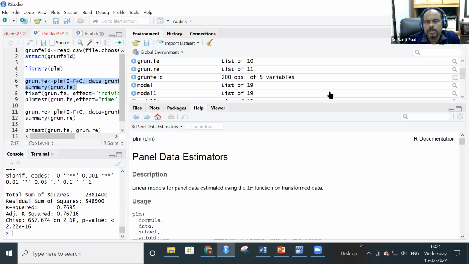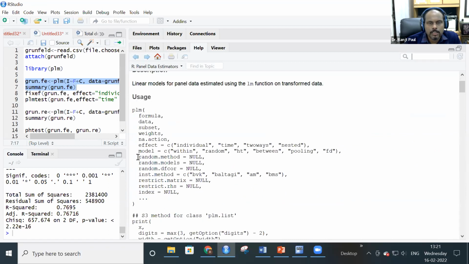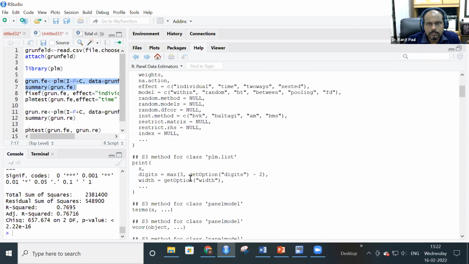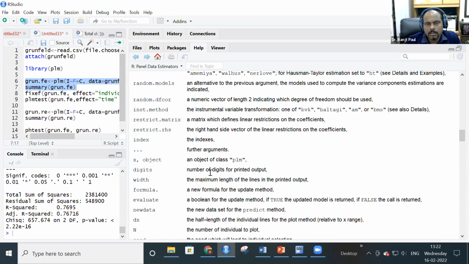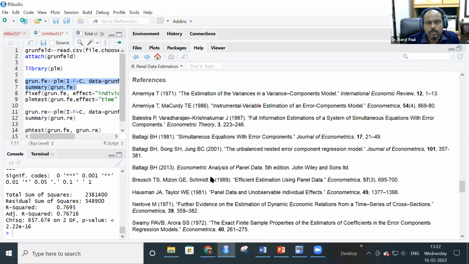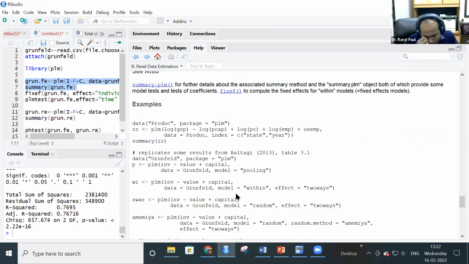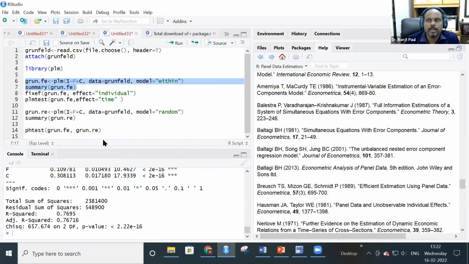These are the different options you can choose: formula, data, subset, weights. These are the different effects: individual, time, twoways, nested. These are the different model options, and these many options are given with examples at the end, showing how to run them and how to incorporate those arguments in the model to finally get the output. So this way you can explore it and get much more idea on it.